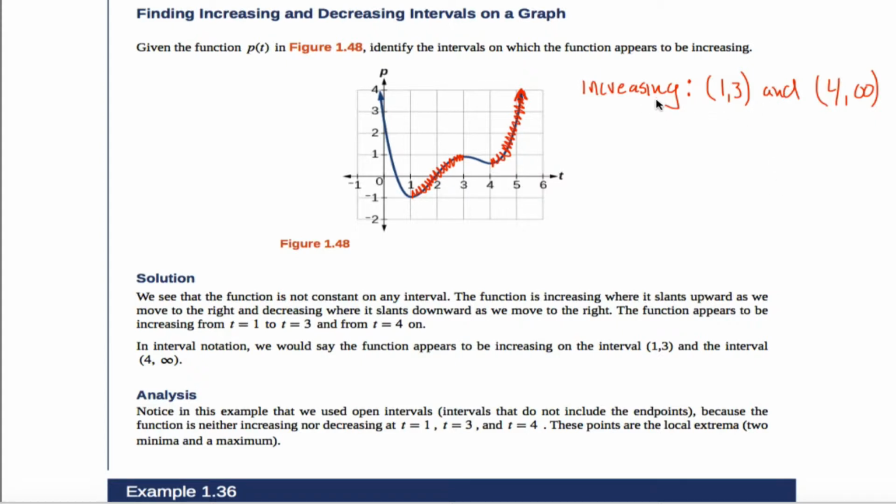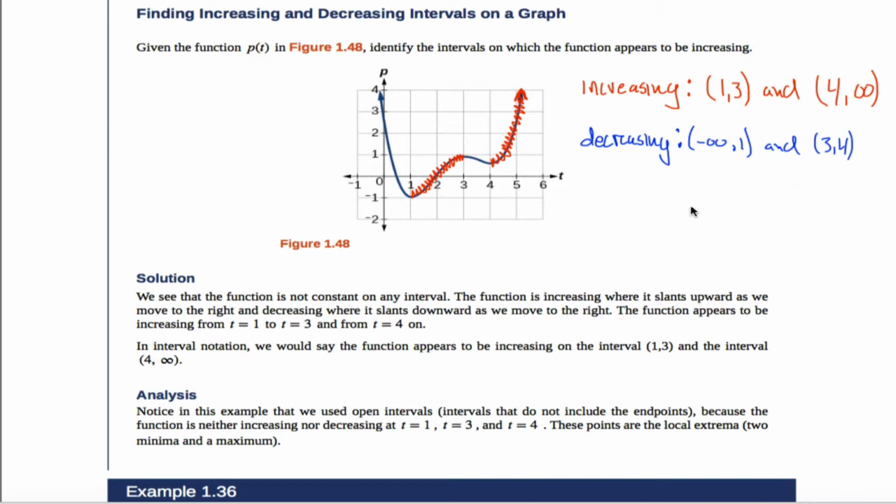To make this answer look right, I would say it's increasing on this interval, and it's increasing on this interval right here. And therefore, here's a bunch of questions this did not ask you. Your function is decreasing from negative infinity all the way up to positive 1. And note, that's talking about these t values here. So I'm talking about this interval right here. It's decreasing all the way until I get to here. I'm not talking about the heights. We're just talking about the x values or t values. And then there's another interval that it's decreasing on, it looks like between 3 and 4.